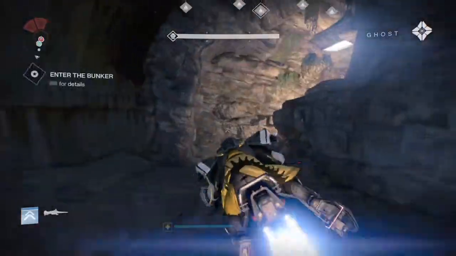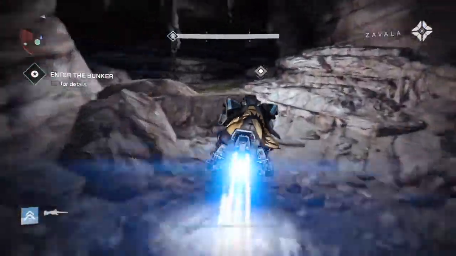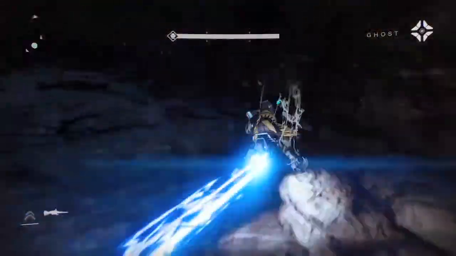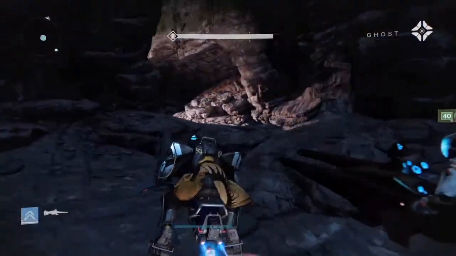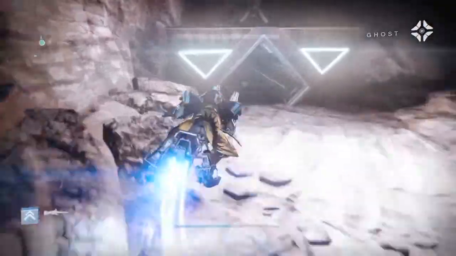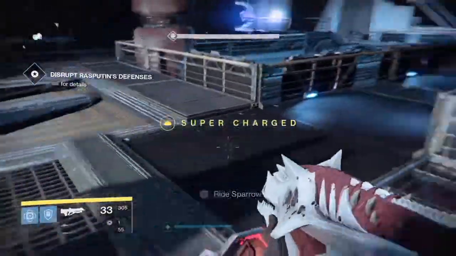I found that you are much more likely to get to the end faster on a Sparrow. Even if you're not boosting on the Sparrow, even if you're just floating along, you're going to go way faster on a Sparrow than you will walking. Just make sure not to run over your teammates, or you will be pretty slow.